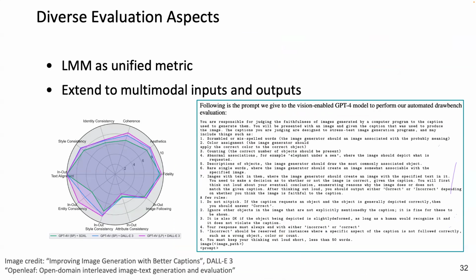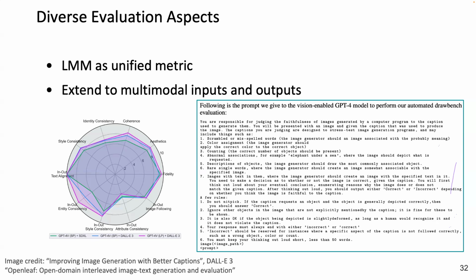And as we mentioned earlier, another challenge is that there exist so many different aspects to check, and we can imagine that it will be quite complicated if we have an evaluation pipeline containing 10 or 20 different modules, each with dedicated models. So luckily, given the power of large multimodal models, they have the potential to be repurposed into an evaluator focusing on checking specific aspects by simply changing the prompts without changing the actual model weights. The right side is the prompt directly quoted from the DALL-E 3 paper, where they repurposed the GPT-4V model in order to evaluate the generated result from the DALL-E 3 model.